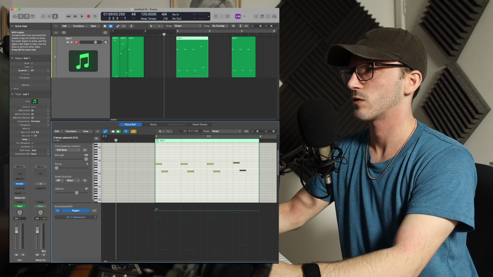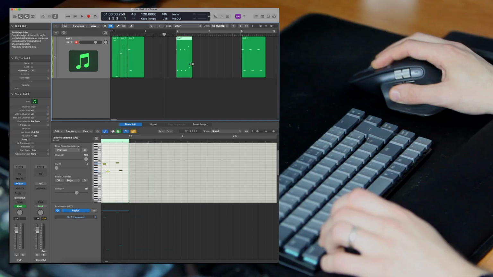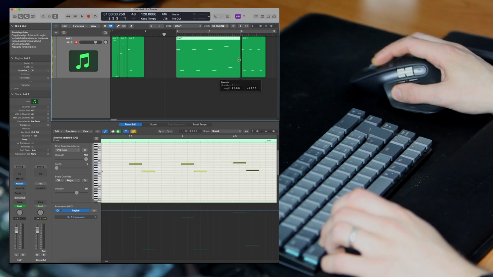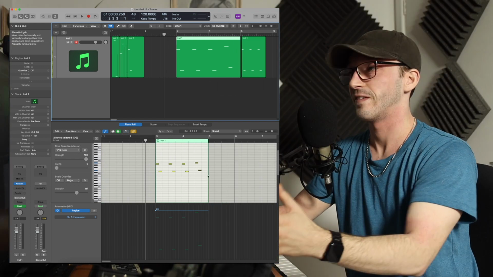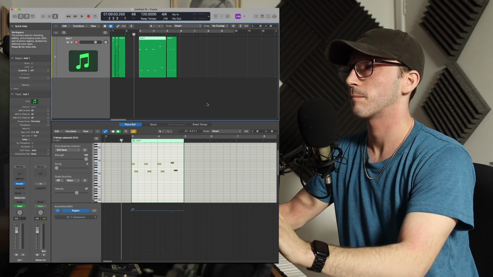But I want it to be half the speed. If I click Option, hang on the edge there, I can shrink that pattern. If I want it longer, I select Option again, drag it out, and voila. Very, very handy little tool there. And you can quickly make accompaniments, arpeggios, etc., much longer, shorter, create triplets, doing that sort of thing.